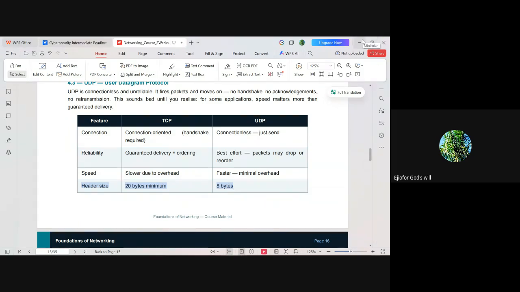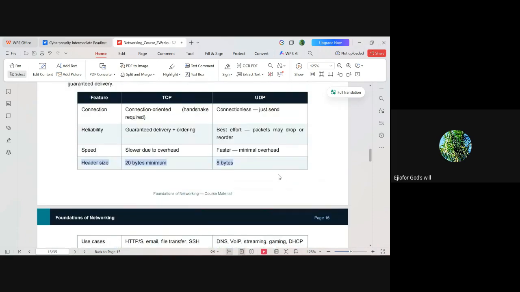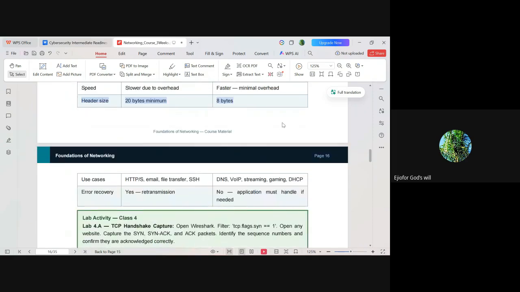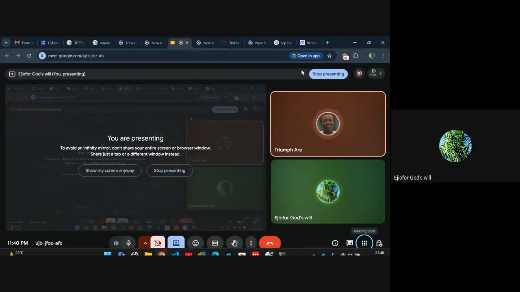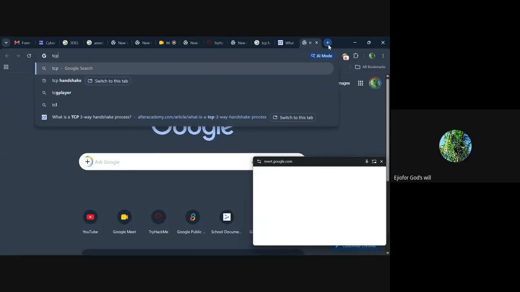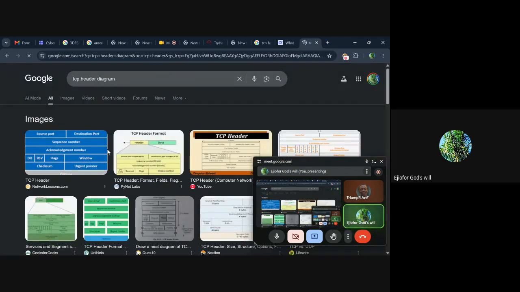Basically, sketch it, and after sketching it, you're going to map it. I don't think I've done this part with you, but just the assignment: sketch the TCP header. And by the next class, we're going to map it with something on Wireshark. We're going to see how it looks on Wireshark. So just sketch it. Like writing the details that will be on a TCP packet. Yeah, let me show you. In the TCP header you'll see things like the synchronization number. So it's just a diagram, something like this.